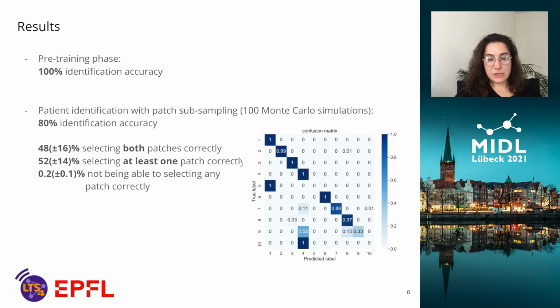At the end of the first stage of training, we can reach 100% test accuracy for the patient classification task for this toy example. After training with the graph sampling module, we test by running 100 Monte Carlo simulations, for each of which we sample k different graphs for each patient. If we sample 2 graphs, as you can see here, the accuracy slightly drops to 80%, while we are able to sample both of the patient-specific discriminative graphs half of the time, and the other half of the time, we sample at least 1 patch correctly. If we increase k at test time, we observe a slight improvement for graph sampling performance, as one might expect.